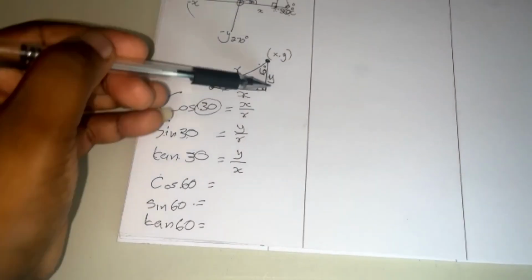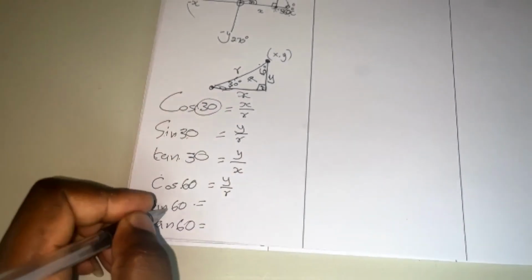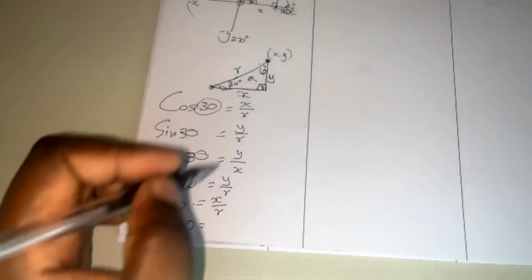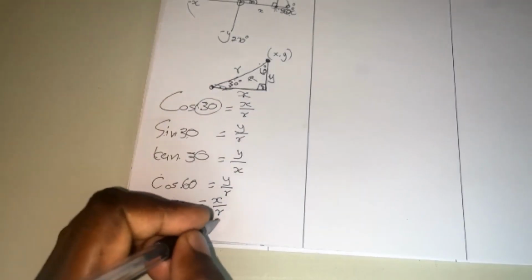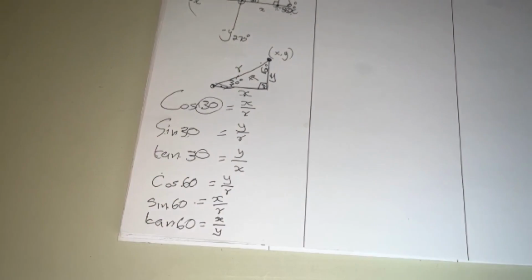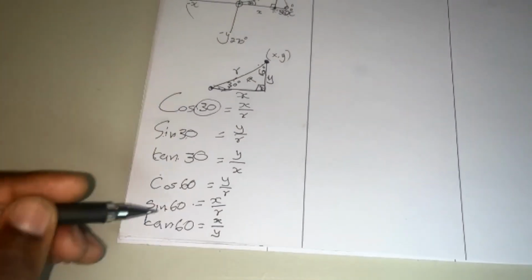I don't know if we are making the point. The new x now is this side. If the angle is 60, now the line between 90 and the angle is this line labeled y in this way. Which means our cos this side is going to be y over r. Our sine is going to be x over r, while our tan will still be what? It will be x over y. So you see, now they have changed because of the angle.